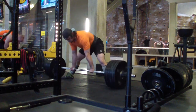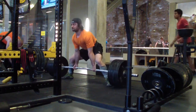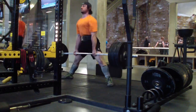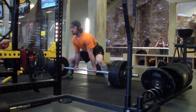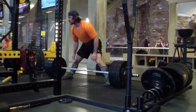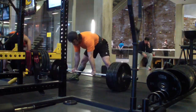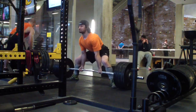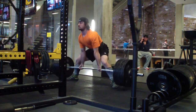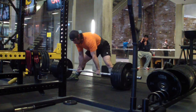And I only have one more sumo deadlift session before I take a deload week, which will be next week. And so this is my second to last sumo deadlift session for this training cycle. I did 315 for 4, 365 for 6 sets of 4, and then 415, which you'll see in a little bit, for a set of 4. 415 is the heaviest weight I've pulled in the last couple of months.